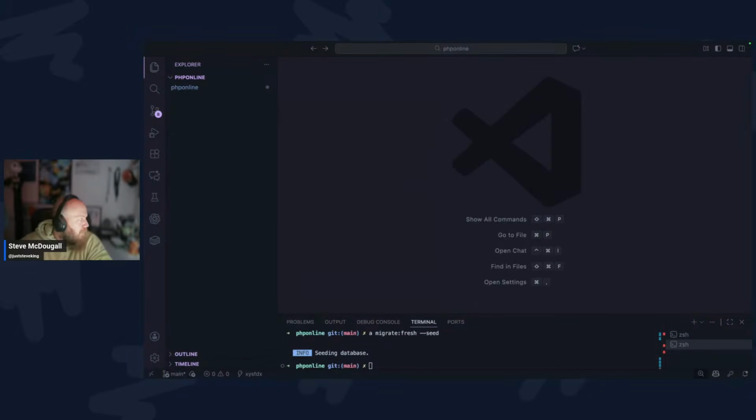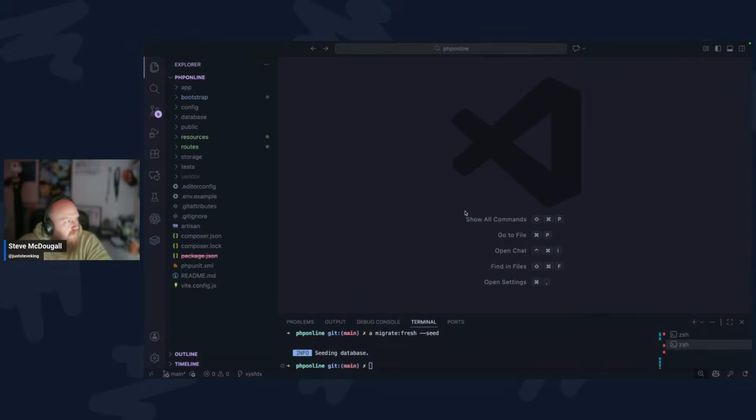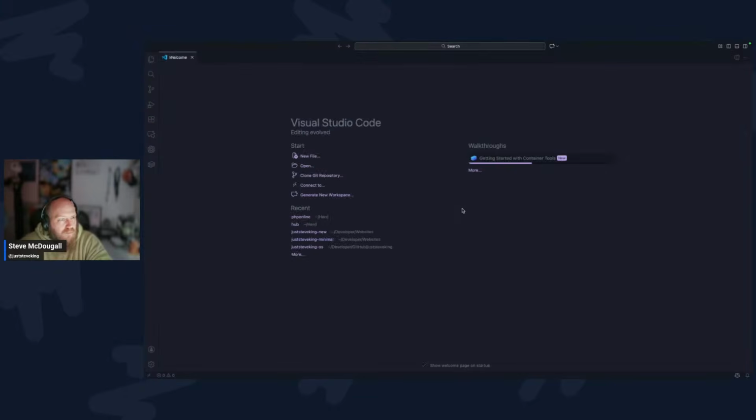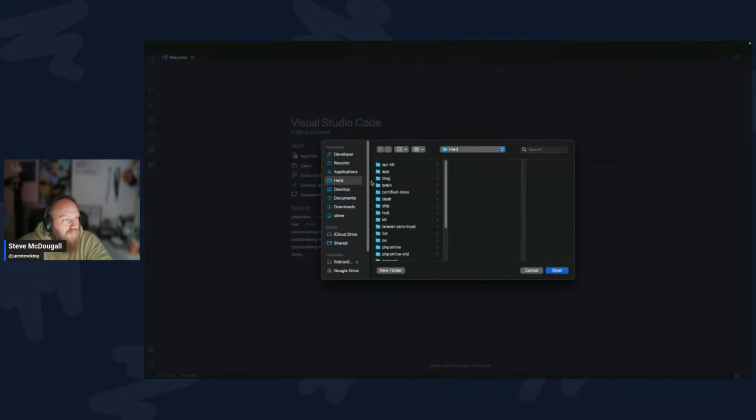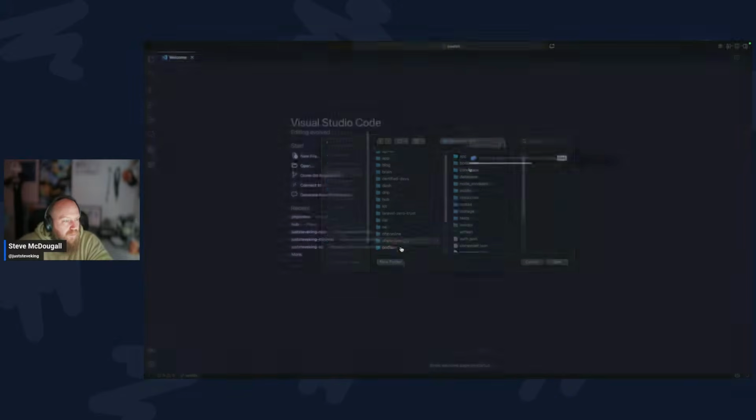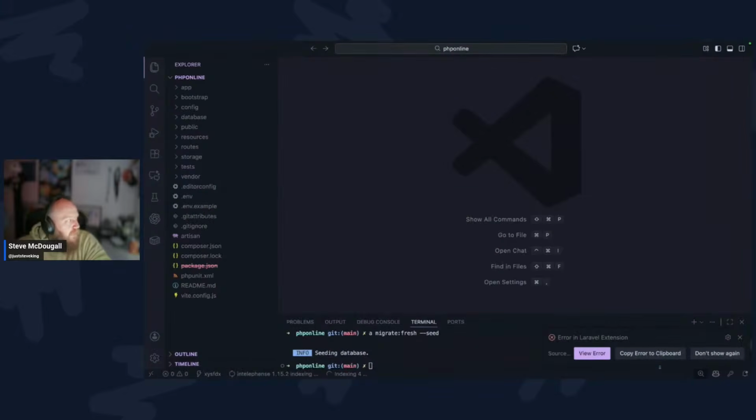Okay. And what we're going to do is laravel new. We're going to go like this. There we go. We're going to do it this way. SQLite.